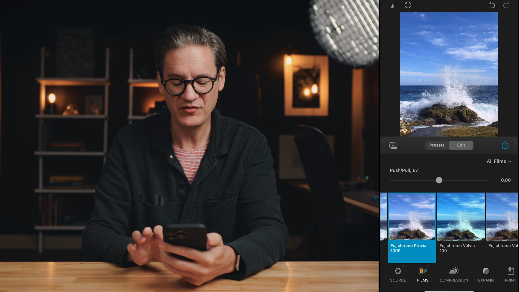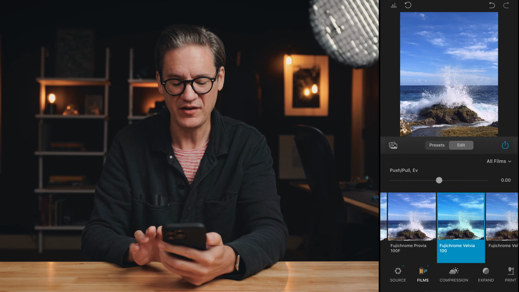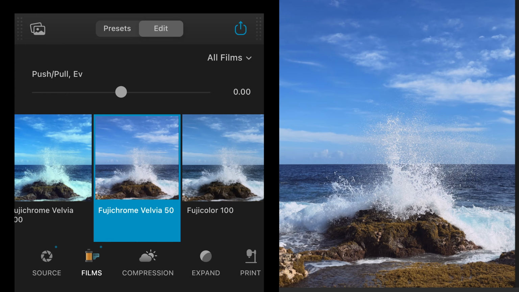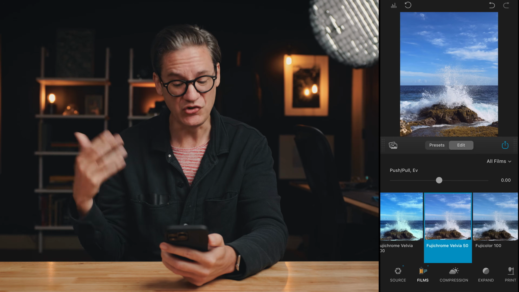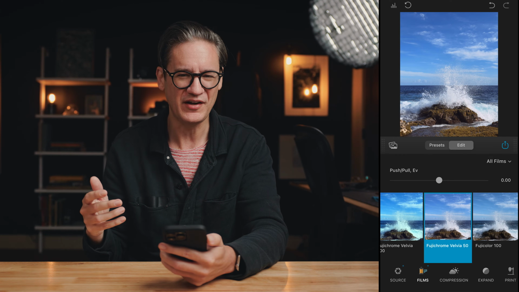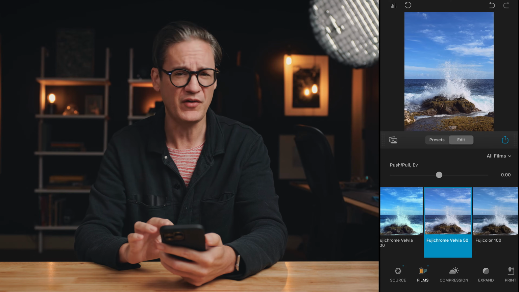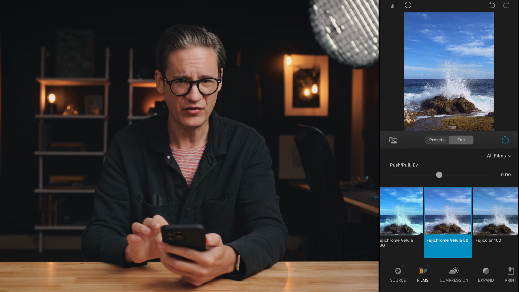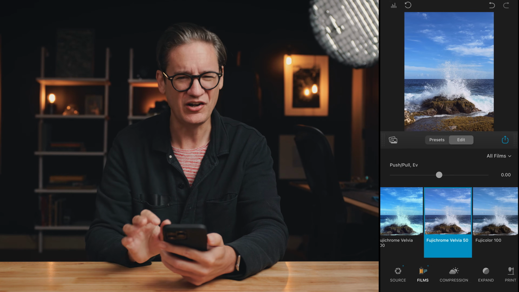So we have Fujichrome Provia 100F, Velvia 100, and then we get to one of my personal favorites, Velvia 50. Velvia 50 is a color positive slide film that used to be made by Fuji, and is unfortunately no longer available. It was a particular favorite amongst landscape photographers because of its dense saturation, the really intense color you were able to get out of the slide. Really beautiful emulation. I actually use Velvia 50, I think, more than any other film emulation in here when I'm editing photos, because I just love the colors and the look of it.